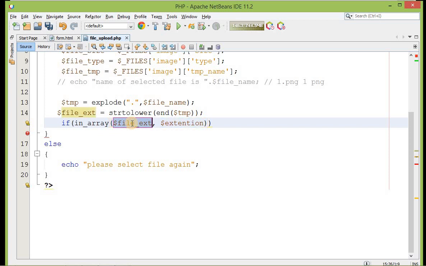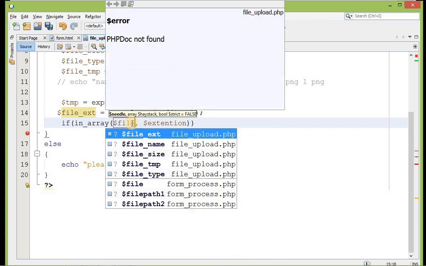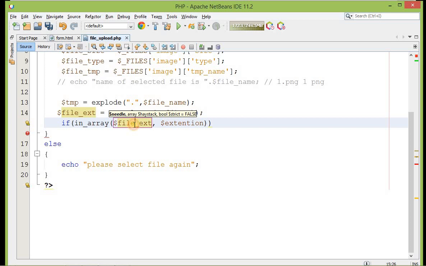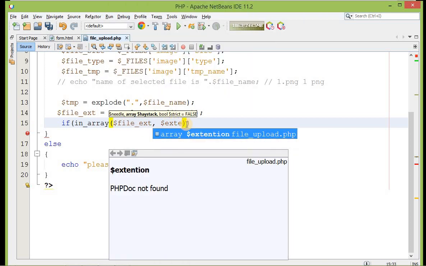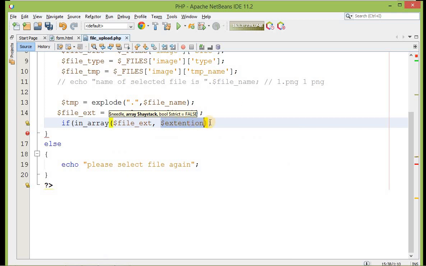So we are checking for $file extension, whether this extension is in this array or not.